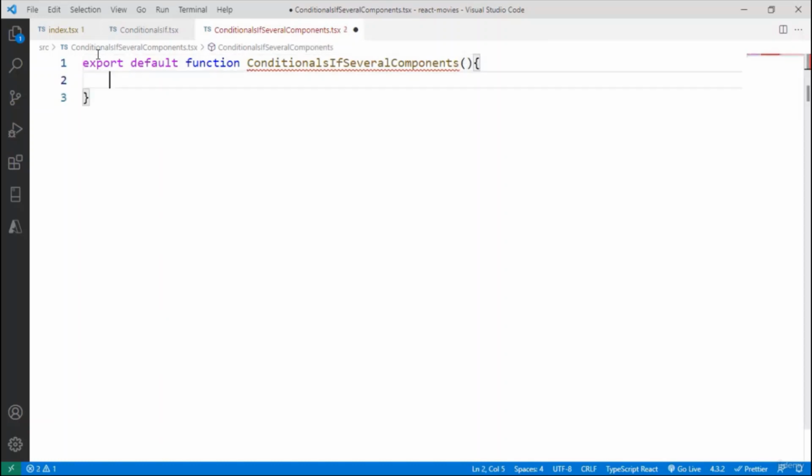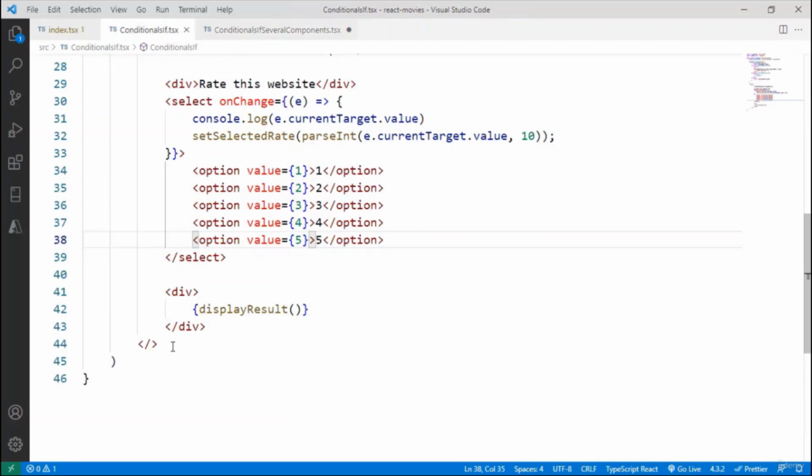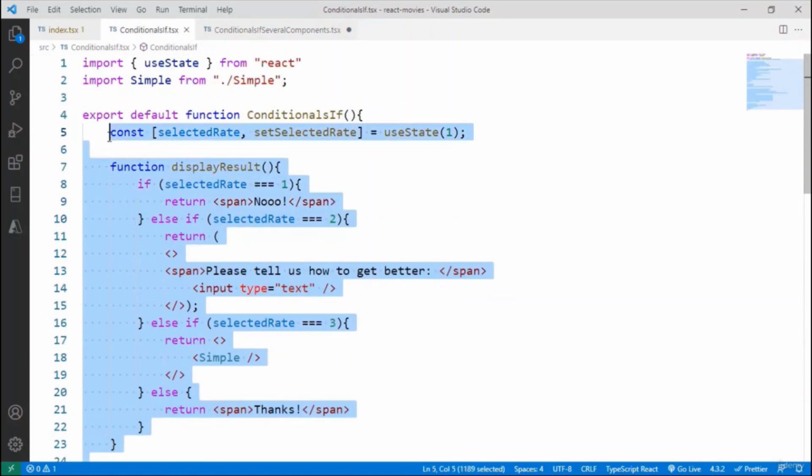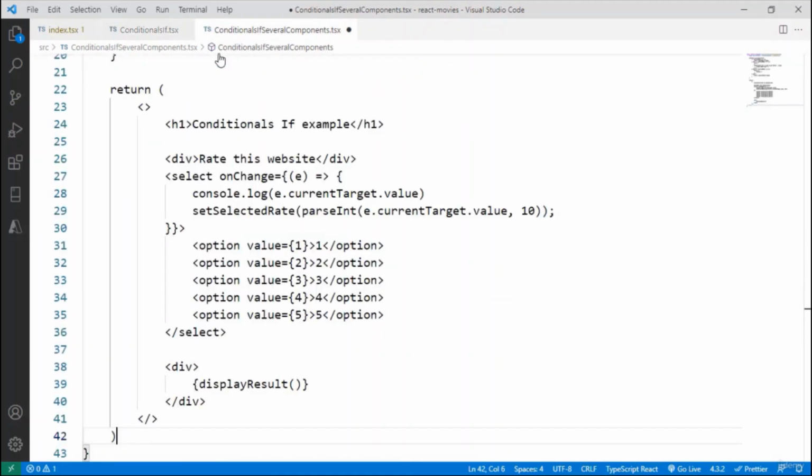This is a new version of the conditionals if example, just that in this case we are going to use several components. Let me copy everything from here and let's go back here and paste it.